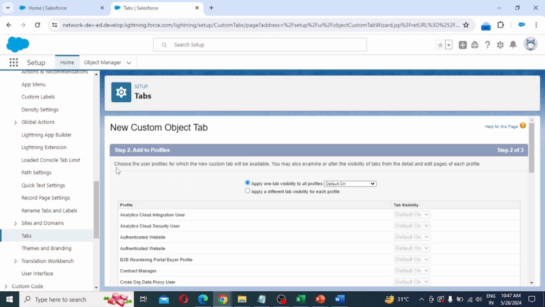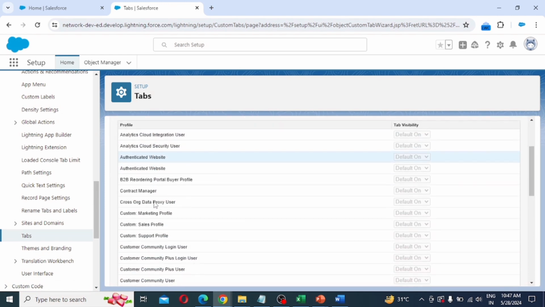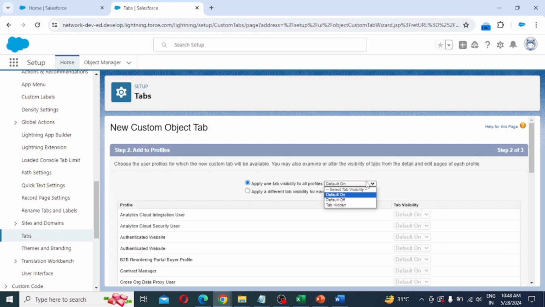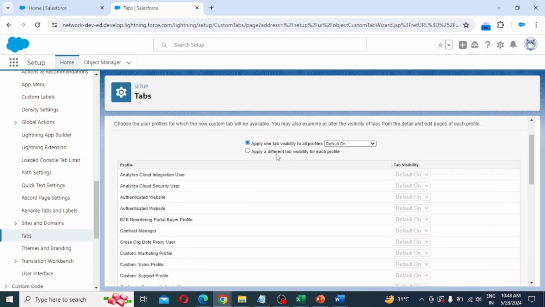Add to profiles. Choose the user profile for which the new custom tab will be available. These are the profiles given here, and it's saying that tab visibility will be on, off or hidden for these profiles. By default it is providing on, and we can also apply a different tab visibility for each profile.